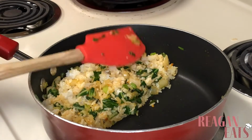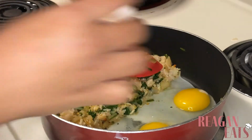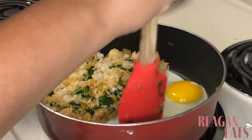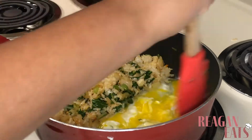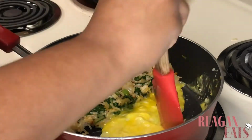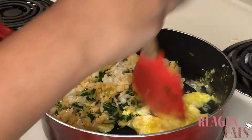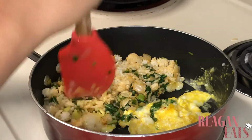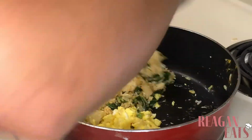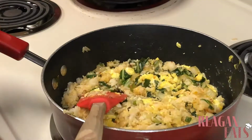So then once that was all covered, I took 2 eggs and I put those in the pan. I didn't mix them before, I just threw them in the pan, and then I mixed them while they were in the pan, kind of like when you go to the hibachi bar and they do egg roll. Yeah, that's what I did here. So I diced up the egg, and then once the egg was cooked all the way to what I was satisfied with, I decided to mix it in with the rice.